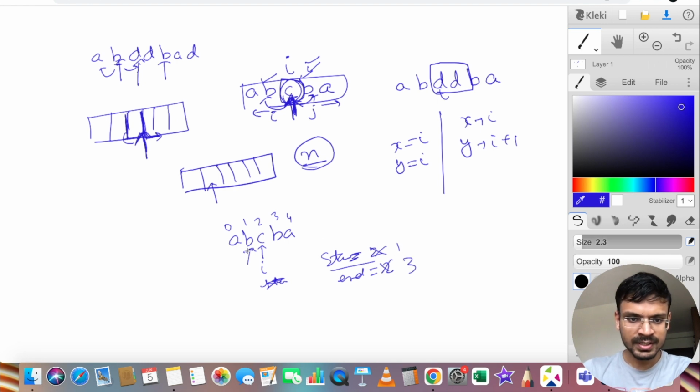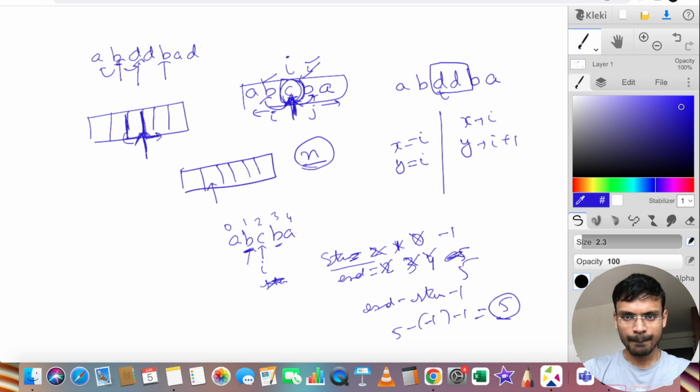I compare this b and this b, they are the same. Start becomes 0, end becomes 4. This a and a are also the same. Start becomes -1 and end becomes 5. Right, so what is the length of the string I have to return? It would be end minus start minus 1, which is 5 minus -1 minus 1. 5 plus 1 is 6, minus 1, it is 5.